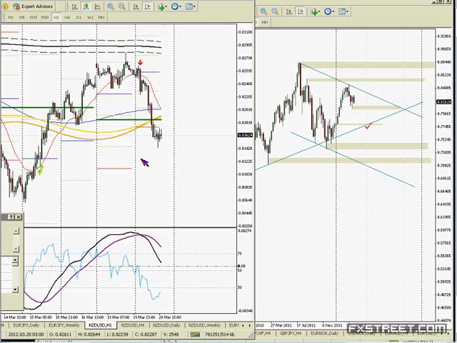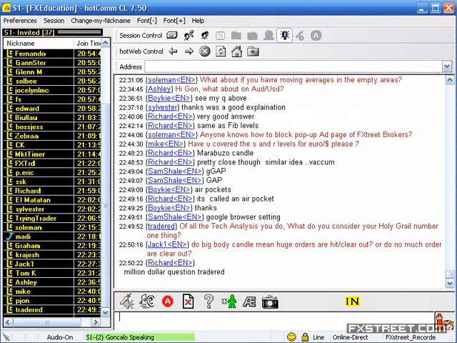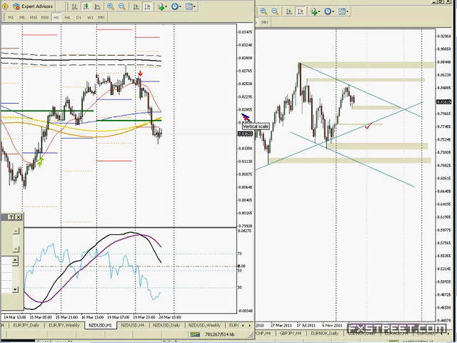I want also to make use of any other tools that provide me with some additional information for confluence. For instance, someone asked before about fib levels. Richard asked for fib levels. They would be interpreted the same way, as support and resistance, and if they are confluent with other levels, where you have a cluster of levels, you may think there are many more people looking at those levels than at a level where there is just one indicator, because people are looking at the same indicators as you are.